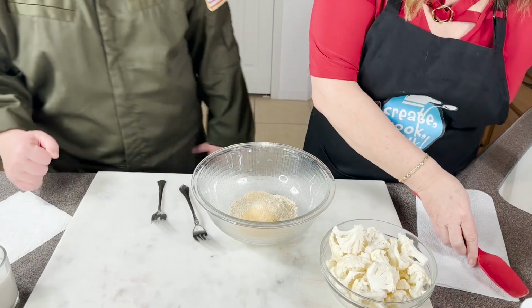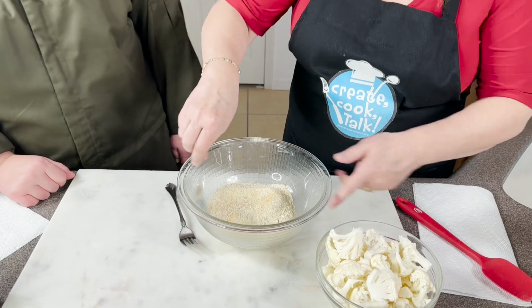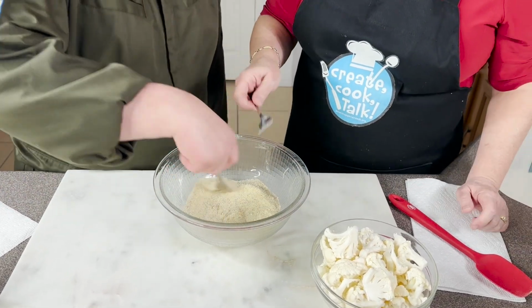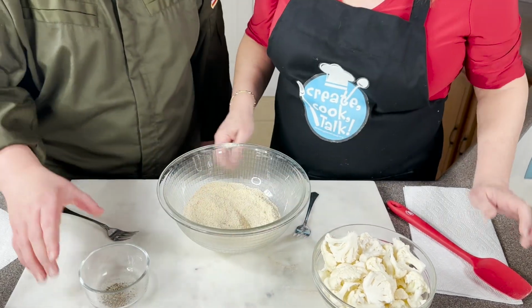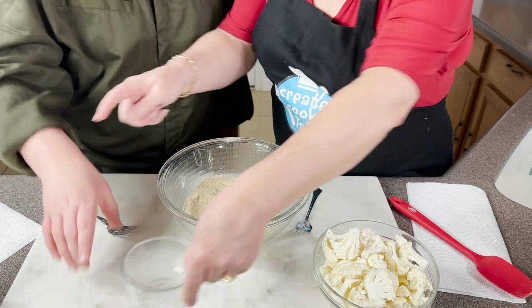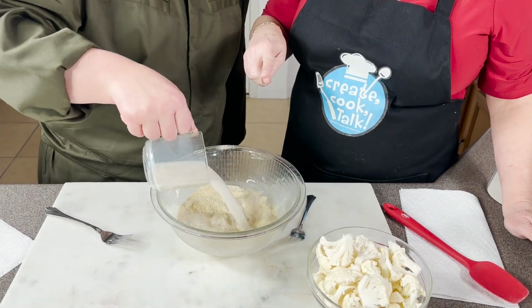Okay, now we're going to stir that up. Oh, I'm sorry, did you want to, here, you can use that fork and stir it up a little bit. Now we can pour the milk in. Well, actually we can pour the pepper. Do you want to dump the pepper in? So it'll be a little spicy. Smell that pepper. Okay, and pour the almond milk in there. That's 1 cup of almond milk.